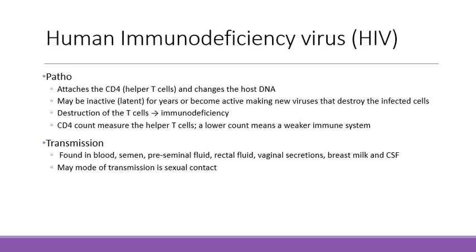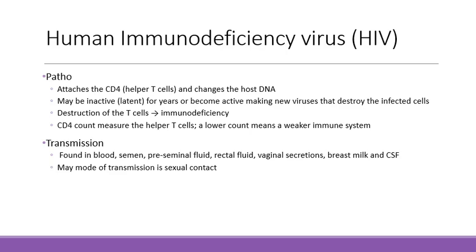It's been around since the 70s, and we've actually seen a lot of progress with this. I can say within the almost 40 years of my nursing career, we've really seen a big change in HIV, and that goes to really studying this for many, many years. So these helper T cells start the immune response, and they signal other immune cells. So what happens obviously is we have immunodeficiency and weakened immune systems, hence the name HIV.